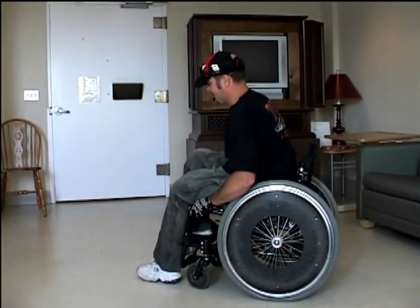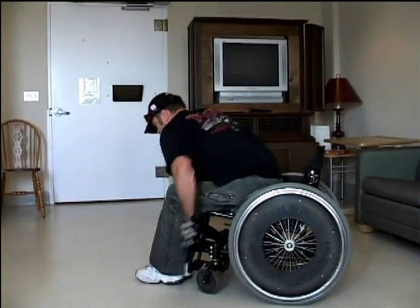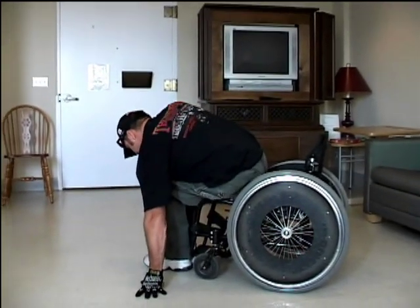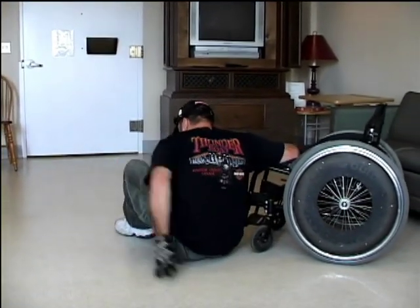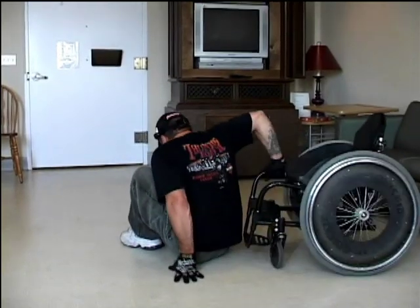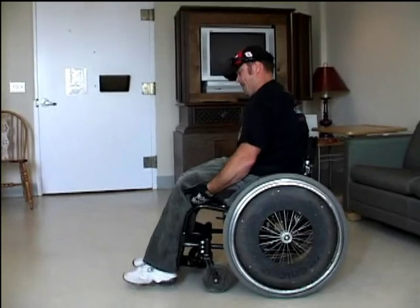Now, we teach this in rehab. We teach people to do this with the brakes on because it's more secure. But in reality, when people get out in the real world and become very comfortable with that skill, they tend to stop using the brakes because they actually find it easier to pull the wheelchair underneath their bottom as they're lifting themselves up.